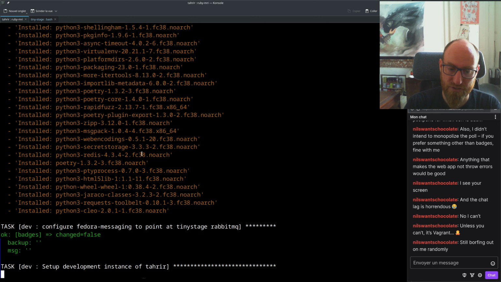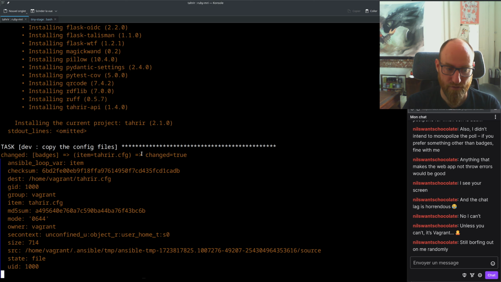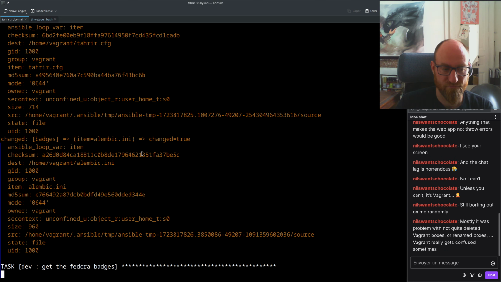If that works, I'm going to push it and tell the person who had problems installing it to retry. Neil says mostly it was a problem with not quite deleted Vagrant boxes. Oh yeah, renamed.